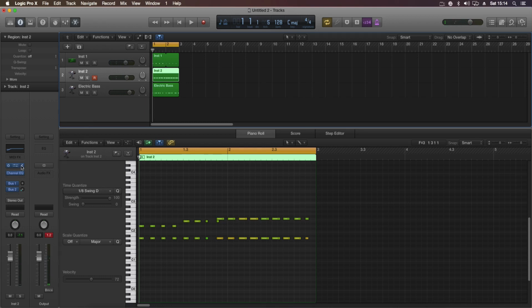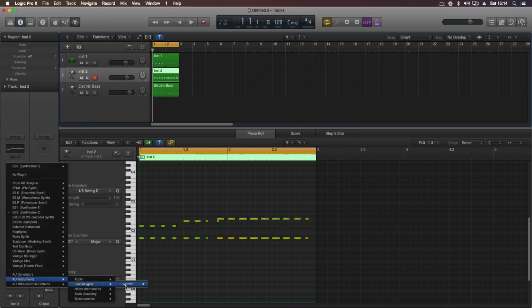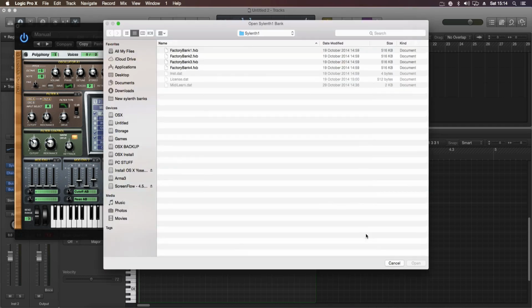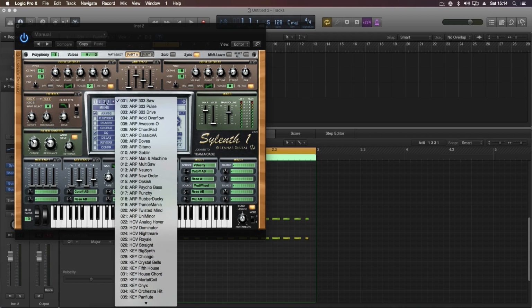Yeah, that doesn't sound too bad. I think if I was to change the instrument and find a different synth, it wouldn't sound too bad at all.